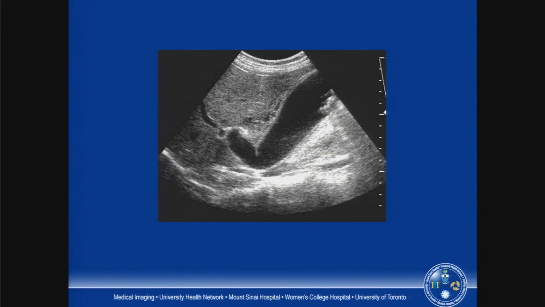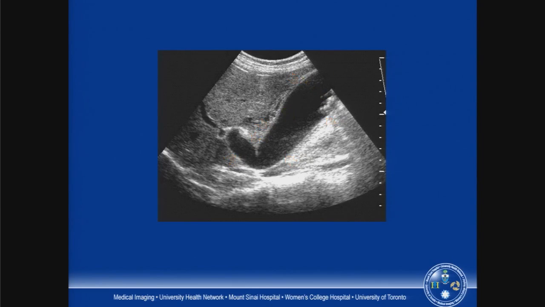Another patient, a very similar history. We see immediately there are gallstones. There was maximal tenderness over the sonographically localized gallbladder. The gallbladder is tensely distended. In this case, there is gallbladder wall edema. So we can make a diagnosis of acute cholecystitis.